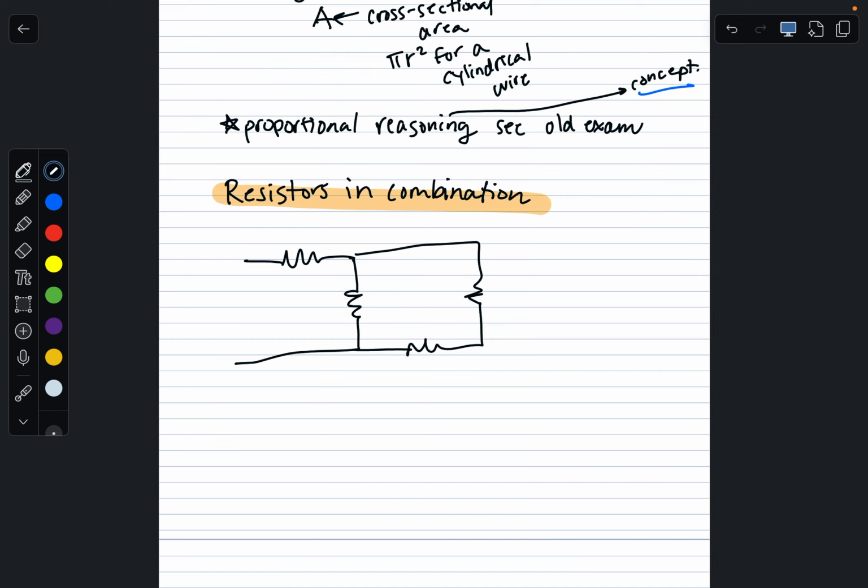So identifying, let's do this one real quick. What you want to do is start on the right, and this is good for capacitors as well. Start on the right side and pick two that are closest together, and then look at them and see, are there any junctions between those two? If there's no junctions, then you know that they are in series.